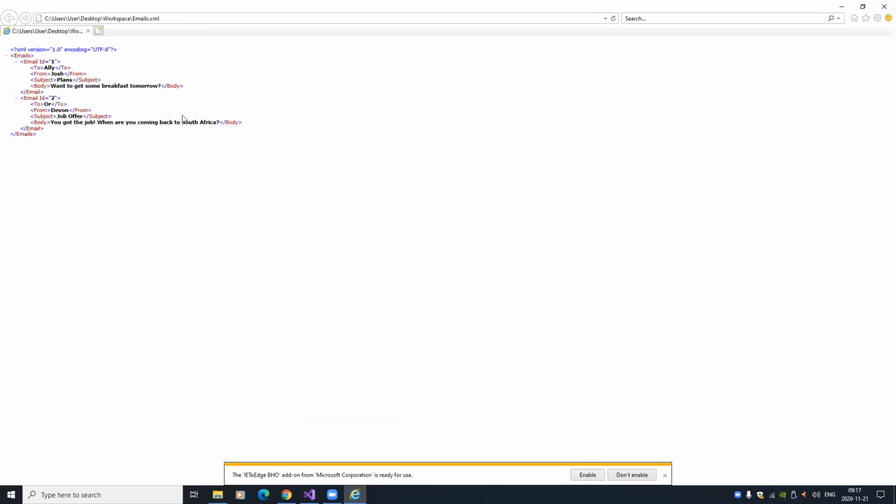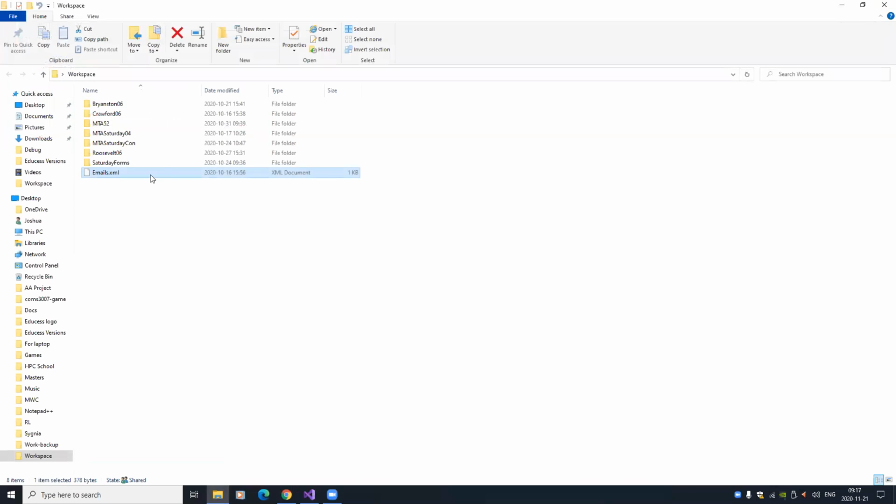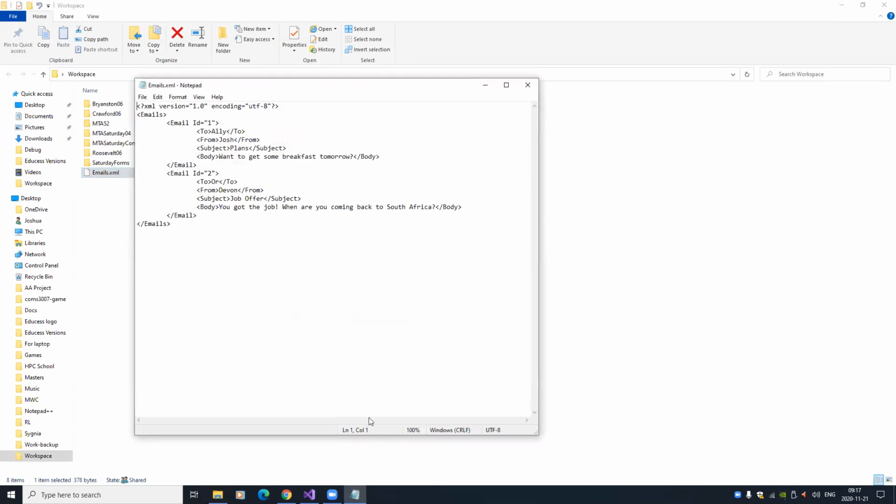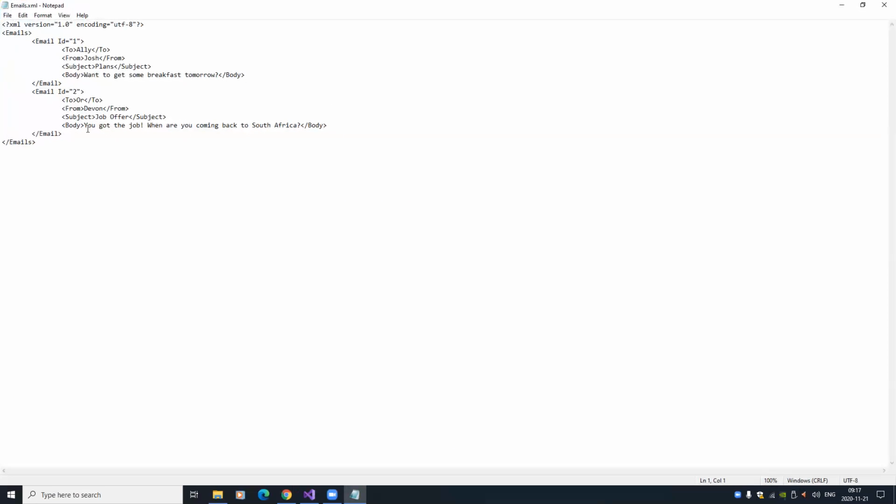So let me just open that. Ooh, okay, let me not open this in, wow, Internet Explorer. I didn't even know I still had Internet Explorer installed on my computer, to be honest. Okay, but actually, it's fine to read it this way, but because this is basically just a text document, I can just open it with Notepad. So I'm just going to open it in Notepad because this is how I made it.